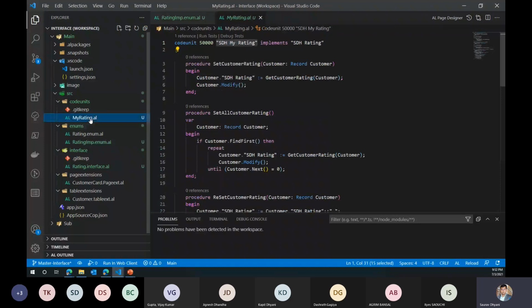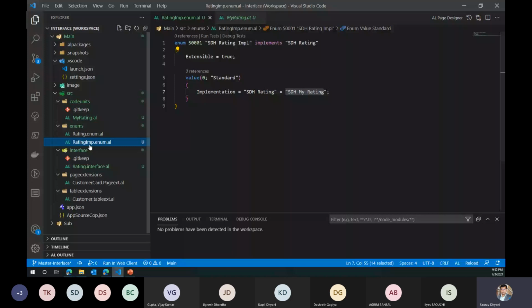If tomorrow somebody wants to extend it and wants their own option, let's say, and we'll see it later, where value 1 is customized or value 1 is Vijay's implementation, they can eventually do it by extending this enum without modifying any of my implementation. So now it is related to my customer. What I would like to do is have this enum option available on, let's say, my sales and receivable setup.